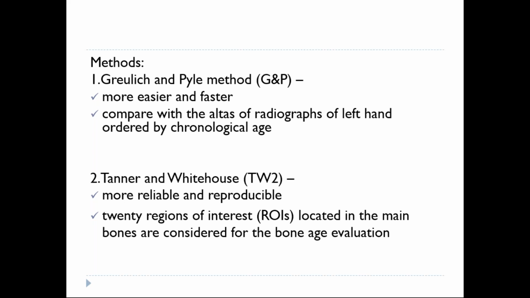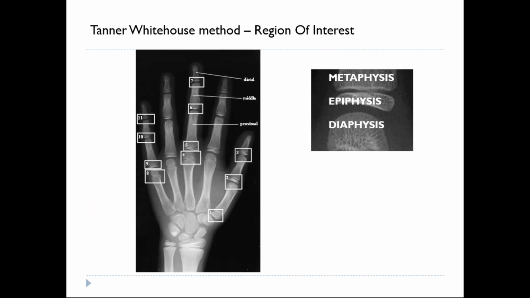So you look at various regions of interest in the bones. And in the GNP method, what you do is you just compare it with the age. Does it look like 15 or 16? 13 or 14? So that way you can see. I'll just show you. So this is the Tanner and Whitehouse method. I don't have a picture of the GNP method, that is much easier. So there are these 10 regions they have shown in this. So 1 is this region, 2 is this phalangeal region, 3 is this, 4 is this phalanx, interphalangeal joint. So you look at all of them and compare it with the X-ray that you have got.